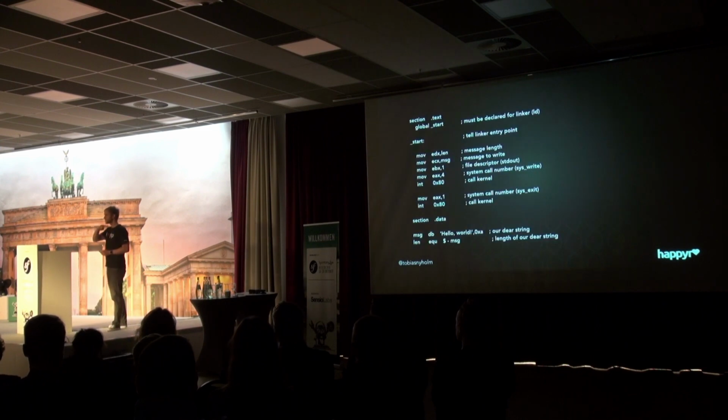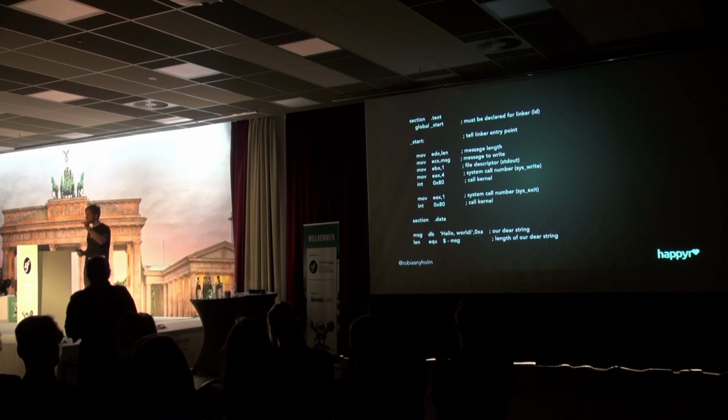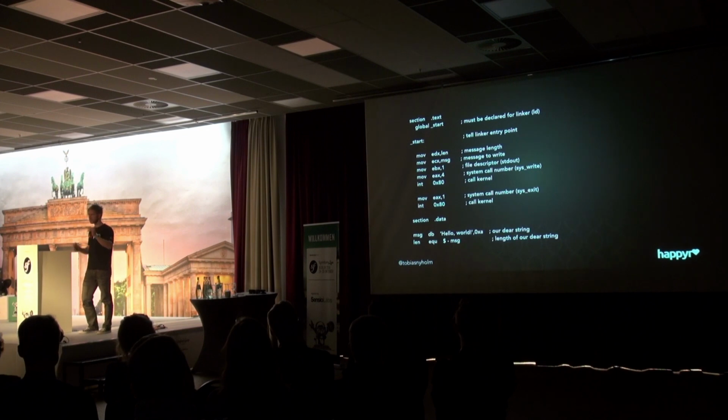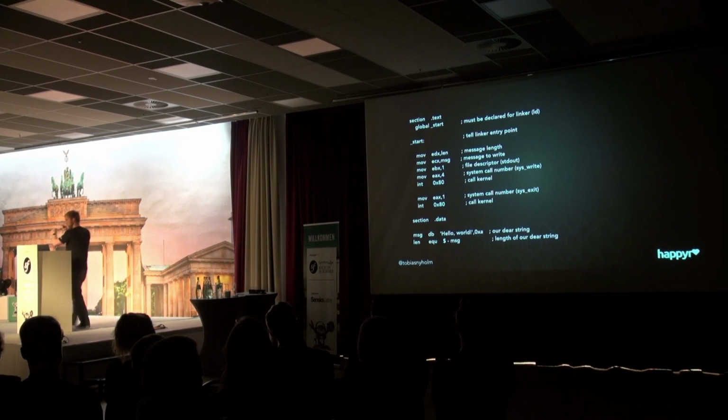You've all seen this, right? You all kind of know what this is. This is machine code or assembler code. And you know that every instruction here is an instruction in your CPU. It's the tick in your CPU. If you write PHP echo hello world, this is basically what it is. So every line is a tick in the CPU. This line is an instruction. So if you have a CPU that runs at 3 gigahertz, it means that you can run 3 billion of these lines every second. So in order to speed up the execution of your code, you have to have fewer ticks.